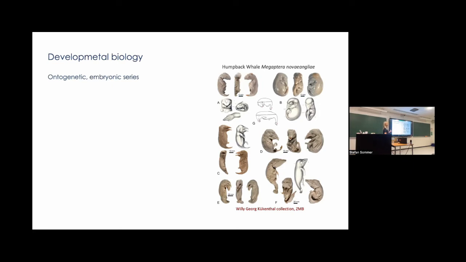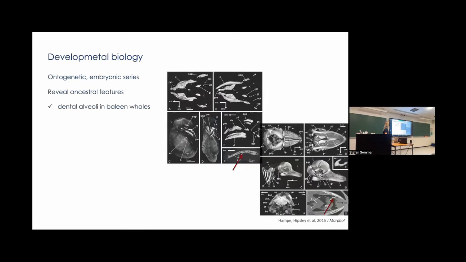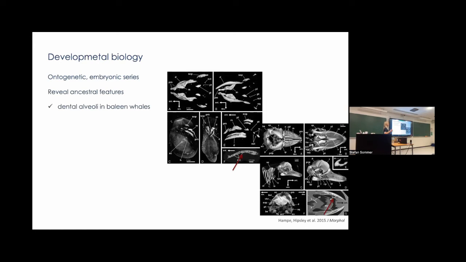Obviously, they're not going to let us cut these up, but they're really important if you want to know about whale development and by extension evolution. So I'll just show two of them, for example, the CT scans. There was some weird preservation stuff back then. Who knows? People sometimes put it in a bottle of vodka or something, if they didn't have anything. But a cool thing you can see, for example, in this extremely early stage. So humpback whales are baleen whales, right? They have these cones of baleen, but at this very early stage, we actually see in the jaws they have teeth alveoli, so the sockets of the teeth, and then they disappeared. But if we didn't have this tiny snapshot, we wouldn't know that.